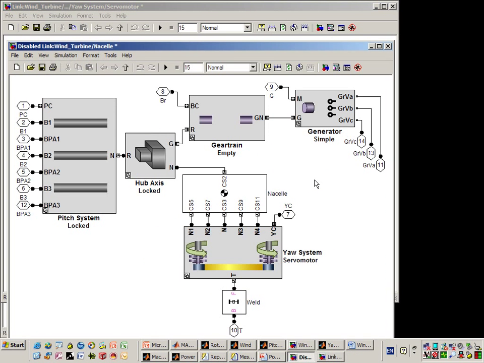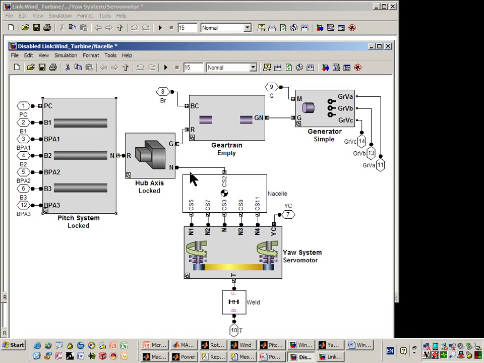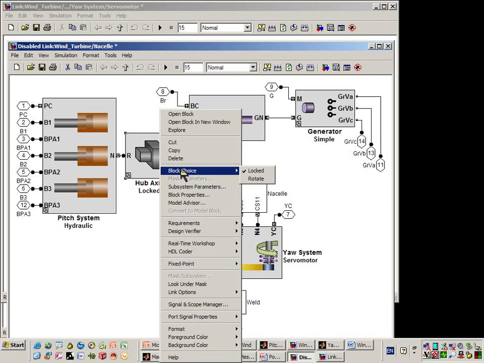We could run tests here to see how the yaw system performs. When we're happy with that system, we could then include the hydraulic system that we've been working with to see if these two systems would have any integration issues. It may be that oscillations in the pitch system excite oscillations in the yaw system. This is an integration test we would want to perform in simulation before doing it on hardware. Once we're happy with how these two systems integrate, we can then move further down the line.